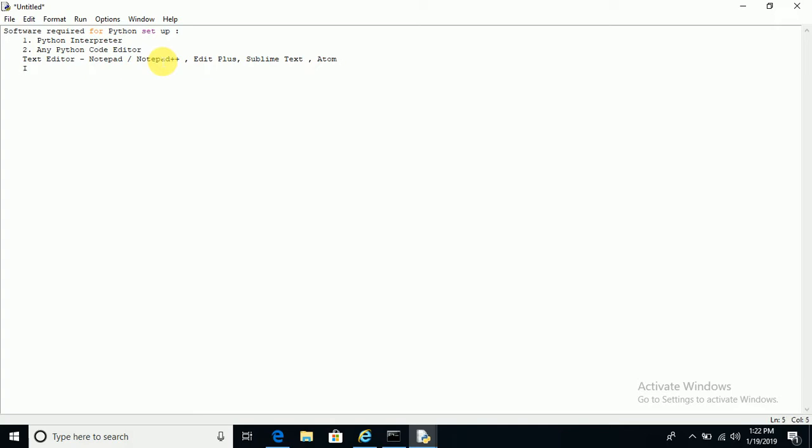Next, see what are the famous IDEs available. Integrated development tool. So for IDEs we have a couple of options. The first and foremost option that is very famous is PyCharm. Normally we have Eclipse for Java code, right? So for Python, similarly, we can use the PyCharm integrated development tool for building our Python project.